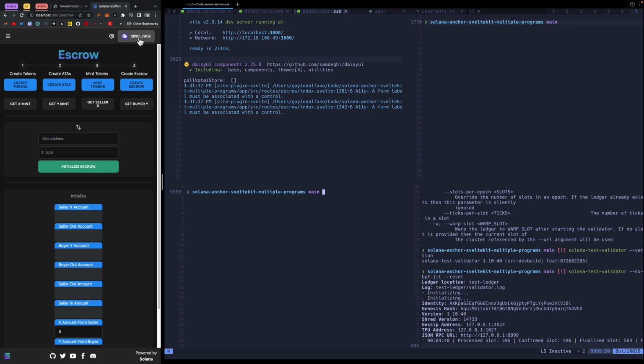How I've designed the Anchor program is that my wallet, the user, can only create one escrow at a time using PDAs. The seeds used for the PDA are not unique, and therefore they can only create one escrow. That escrow either needs to exchange, so another wallet connects and accepts the escrow, or the initiator needs to cancel it. That way the PDA no longer has any data, and I can create another escrow.